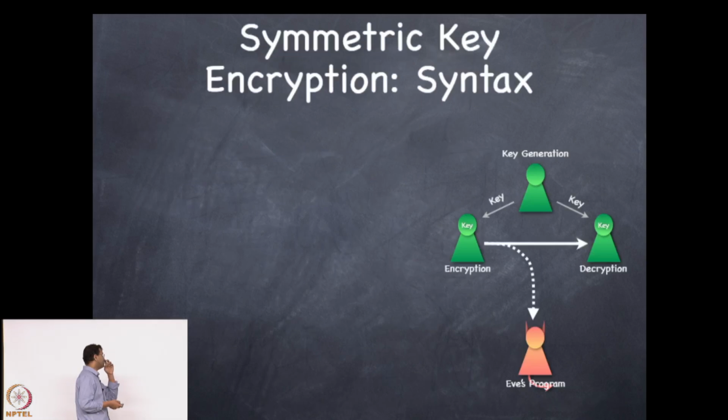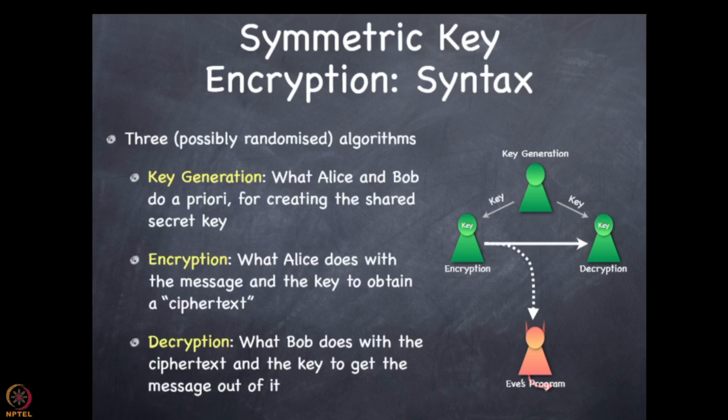Just to be clear, I said there's a scheme, but let's see what an encryption scheme is supposed to be, the syntax of it, and the security definition. That's what I'm going to do in the next couple of slides. What is an encryption scheme? In this case, a one-time encryption scheme, but more generally, a symmetric key encryption scheme. And what does it mean to be secure? We'll start that today, and we'll continue the definition part next time in the next lecture in the afternoon. But syntactically, this is what a symmetric key encryption scheme is.